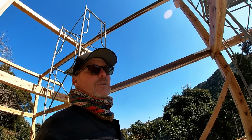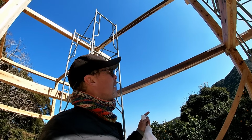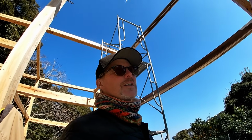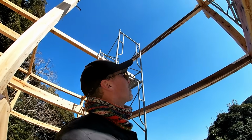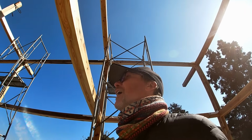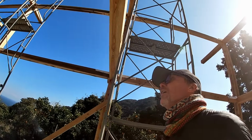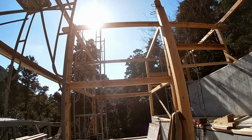I can't remember a task more daunting than these two girts. Honestly, I'm trying to think back to all the hauling gravel, digging holes, pouring concrete, tearing down forms. Everything I've done so far just seems to pale in comparison to getting these two up. I don't know if I've got another video in me this week, honestly. I am wiped out, but the structure is standing in its true form now, and you know, internal framing and roof next.